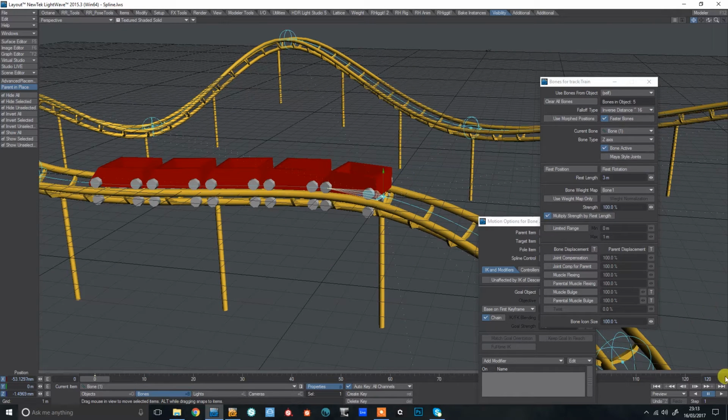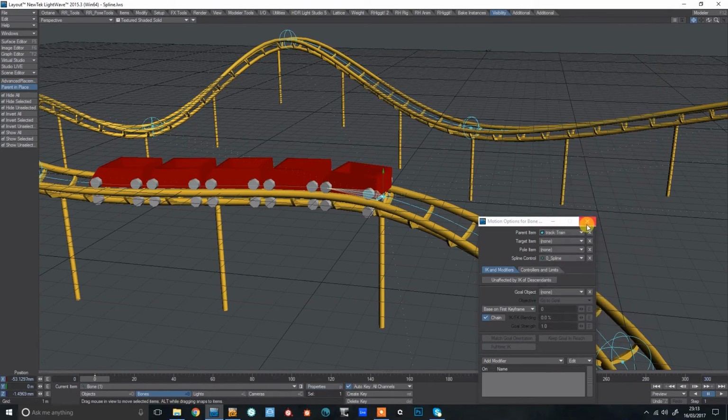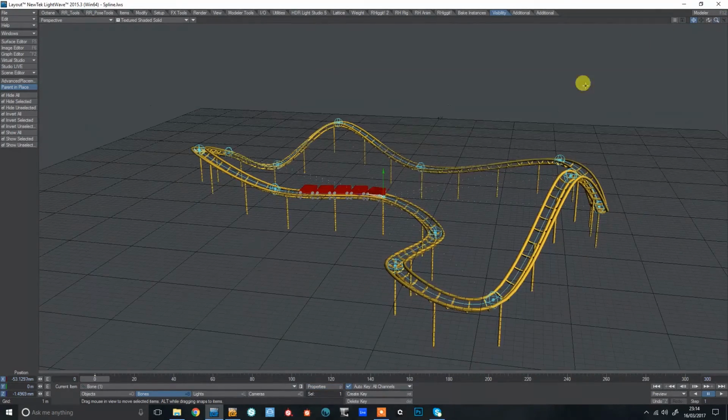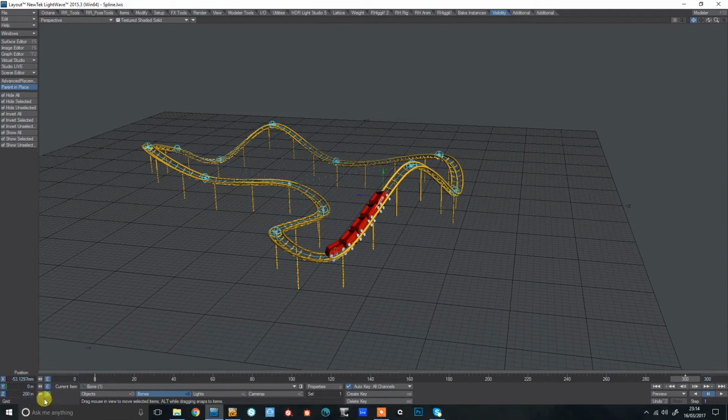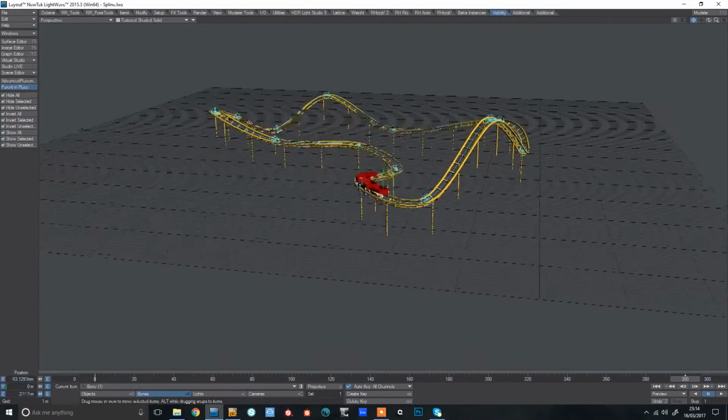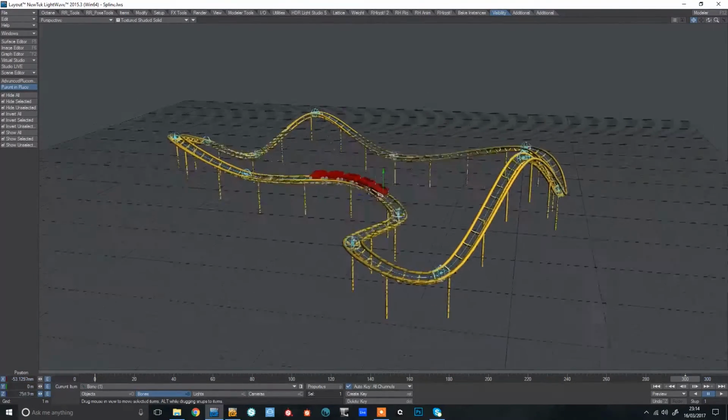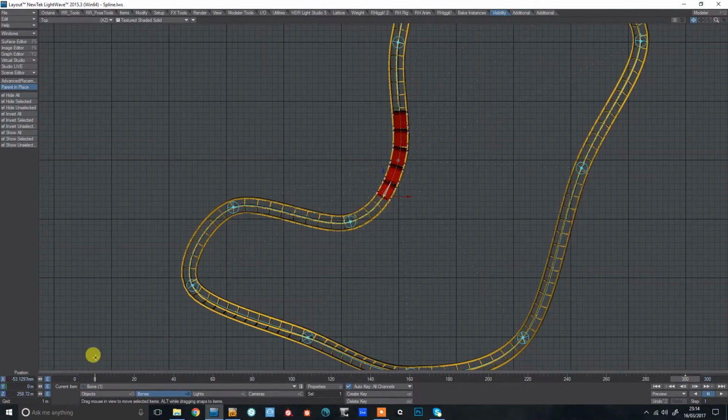Okay, so let's give this 0 frame to 300. Let's try 200 meters, and just come in top down view.